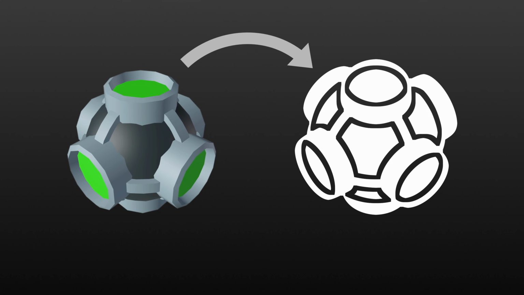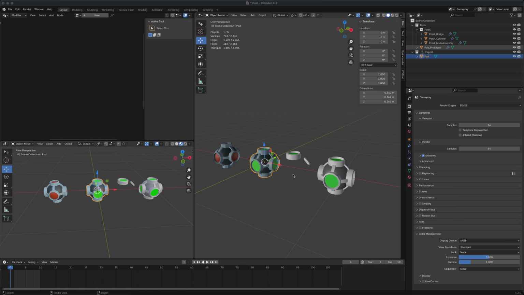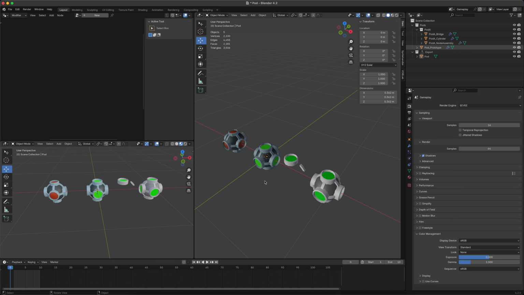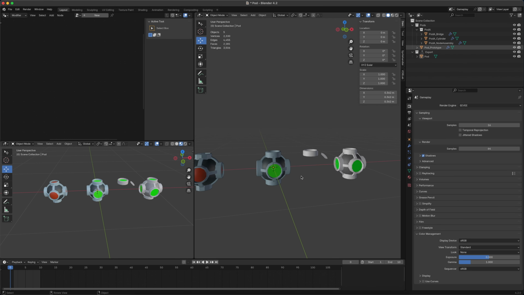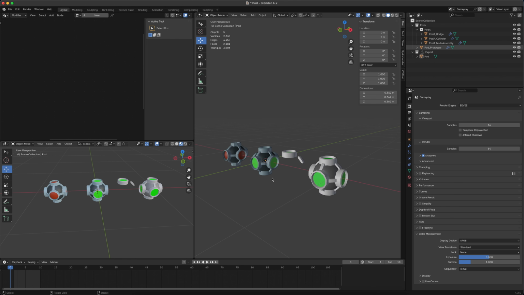Hello everyone, here's a short demonstration of how I use Blender to create symbols from my actual in-game assets that I can then use in my UI. Okay, so here we have an actual asset from my current game project that I will use to demonstrate my workflow, how I create UI symbols for game assets or for any kind of asset that I need to have some kind of stylized representation for.